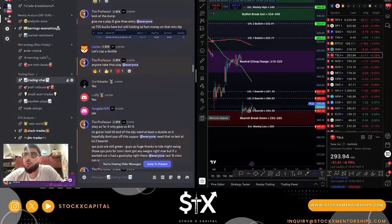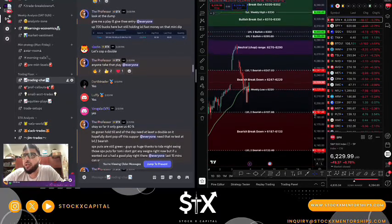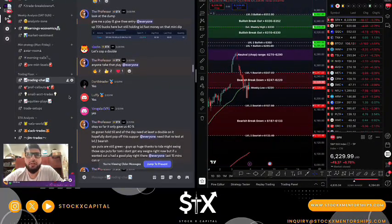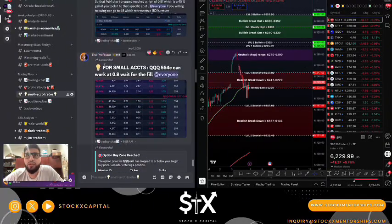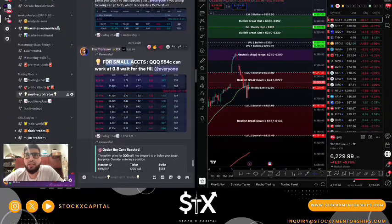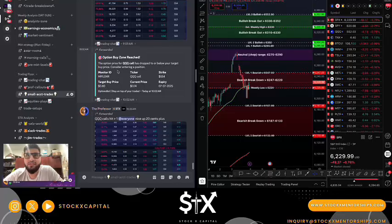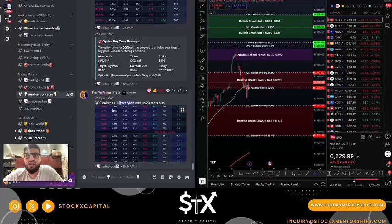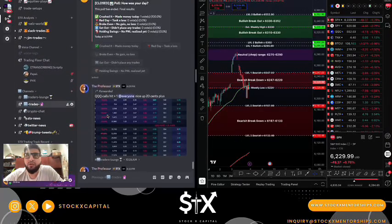So even though the price action was not the best, the team managed to do well, okay, based on the trades we've taken. We've also given a small account QQQ play, which was at the beginning. This here got filled at 0.8. It only hit a max of 30%, not much, with bad price action. It hit up more than $1 there, and we gave another swing for the free Discord here, which is puts.